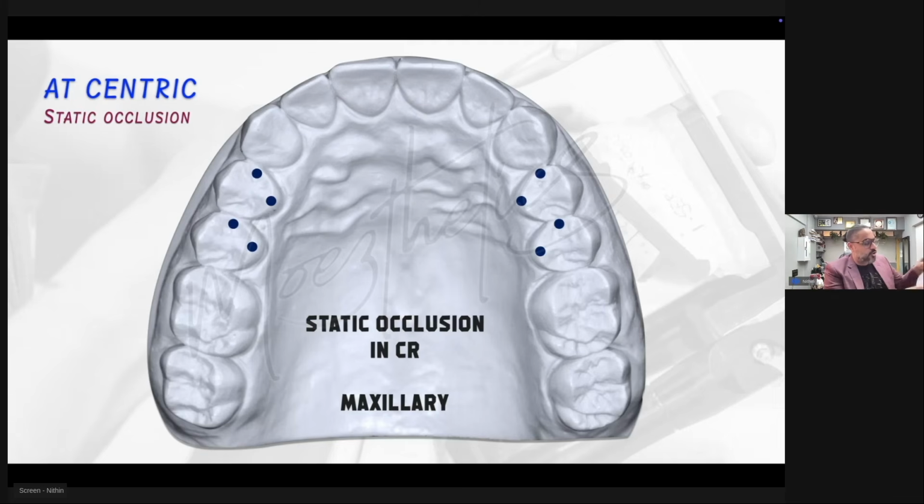So please, in your notes, go ahead and mark these points on the slide which is empty. I've given you one slide where there are no markings. Please, with your blue pen, go ahead and mark this, because this is the best way to remember that when you put articulating paper and you get multiple marks, you are supposed to remove all of the marks excepting for these two. These two are your good static stops. This is for a premolar.